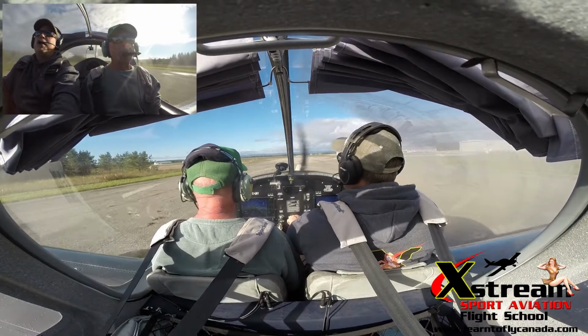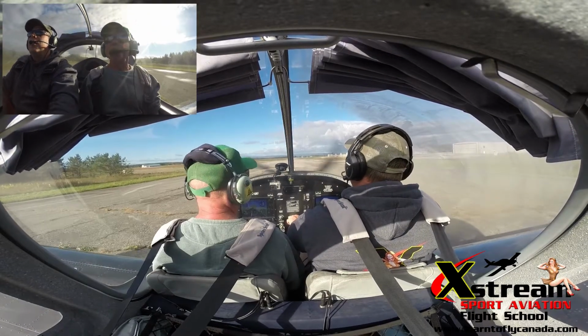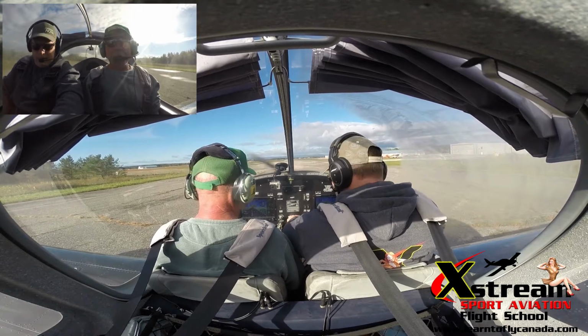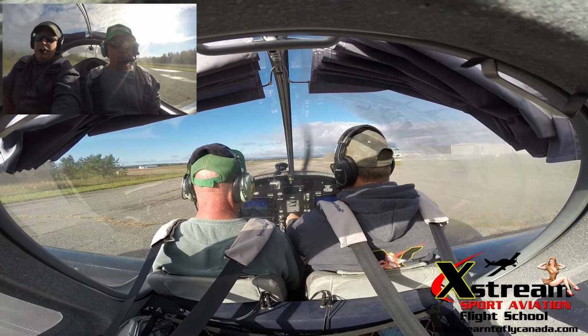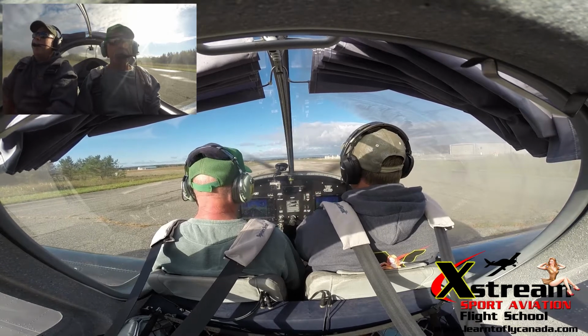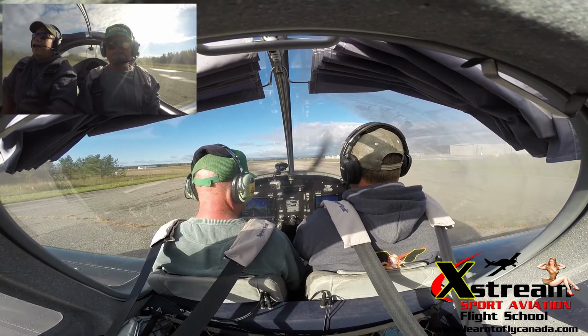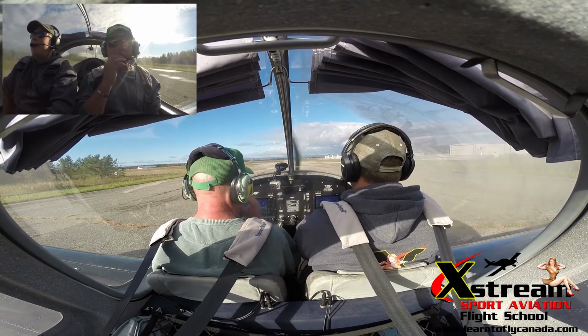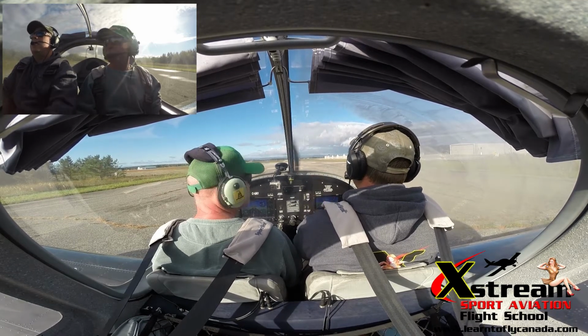This is a shorter runway than the last one we used. But it's fine. We have 8 knots of wind that's going to help us get off the ground a lot quicker. I'm going to drop my feet to the floor. I'm going to go full power with this thing. I'm going to steer it with my feet while we're on the ground. And when it feels like it's going fast enough, I'm going to gently pull back on the control stick to get this thing gently airborne.